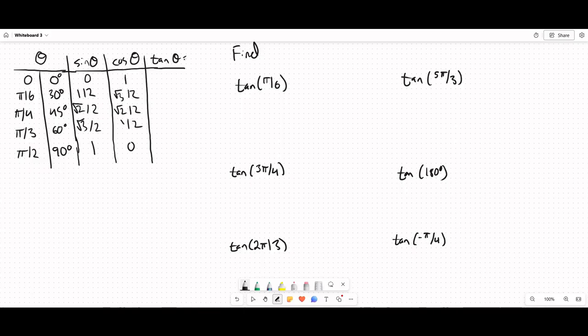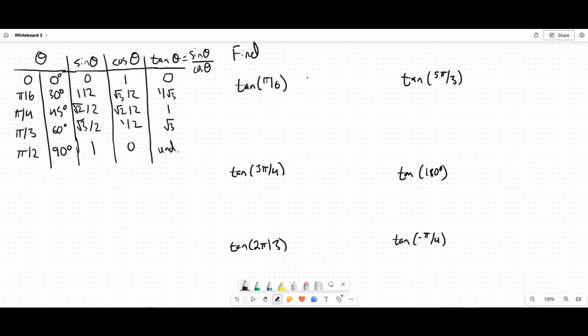And now you can calculate tangent by doing sine of theta over cosine of theta. And that's not too bad, especially if you've already done sine and cosine over here. But there's also a nice way to memorize it. How I remember it is you have to remember there's a 0 here, a 1 here, and an undefined down there. And then you need to make sure that you have two 1 over square root of 3's. One of those is the number 1 over square root of 3. The other is you have a 1 on top of a square root of 3. And if you put those all together, there you go. Those are the exact values for tangent in quadrant 1.